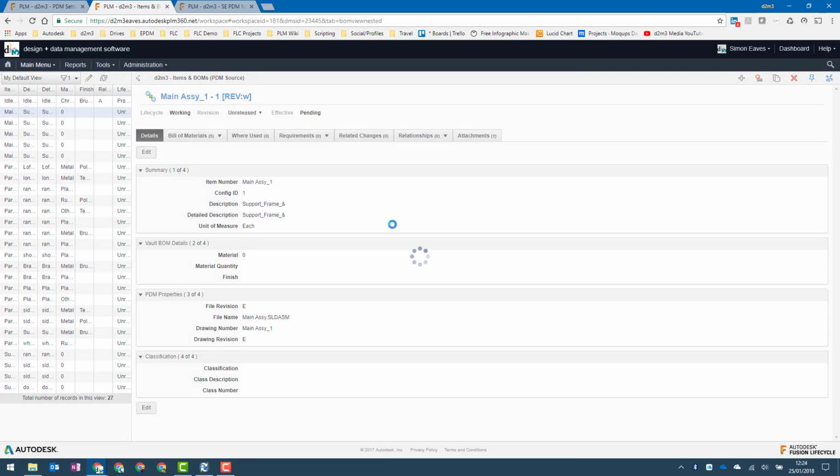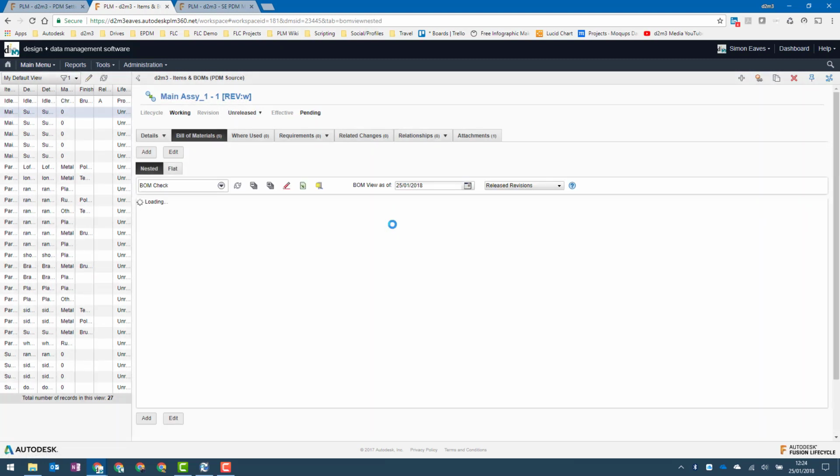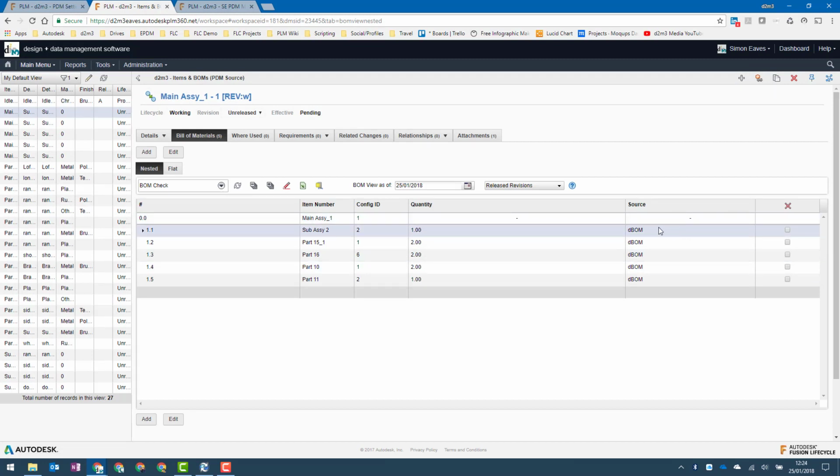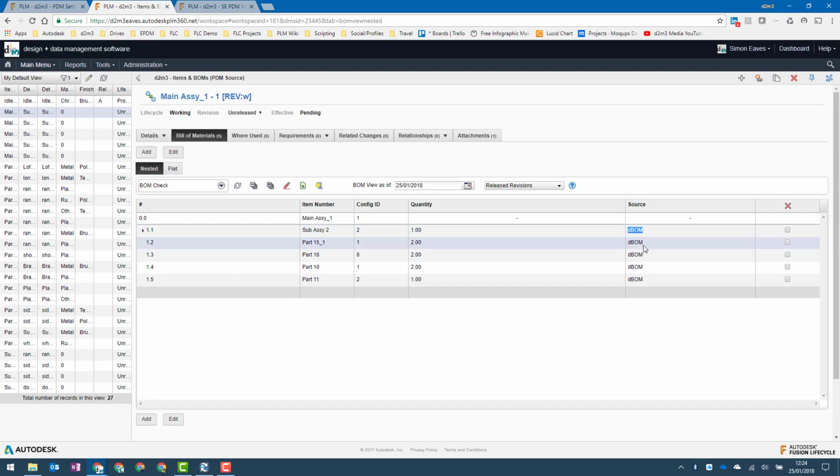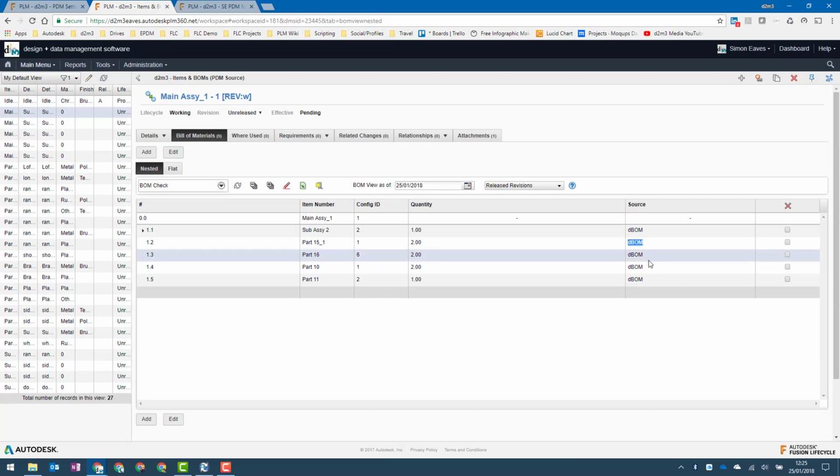To give you an example of that, and just to highlight what I mean by we know which elements in this bill of material have come from us, we set this bill of material property called source to DBOM. So I know that the as designed BOM that was generated in PDM has in fact created that item. If you wish to add your own item to that, you can, and as long as the source isn't labeled as DBOM, we'll leave it alone. We won't change it, we won't remove it.